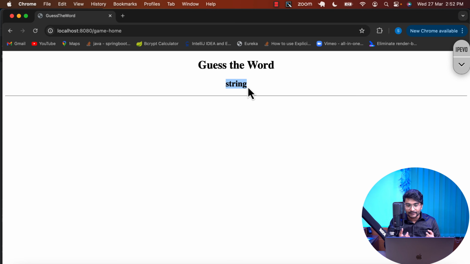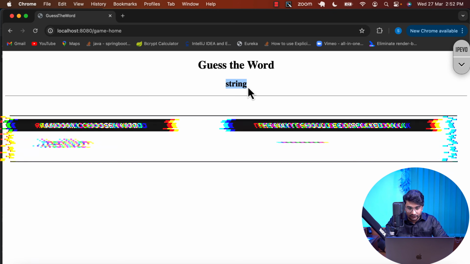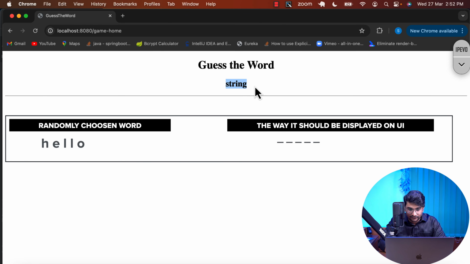So we're gonna be filling the blanks over here where we have a character. For an example, here in this string, we have how many characters? 1, 2, 3, 4, 5, 6 characters. So we need to make sure that there will be 6 blanks. We're going to be filling each character with a blank or an underscore kind of an icon, and that's something that we're going to be doing. And I'm going to be showing you exactly how we will be achieving it.